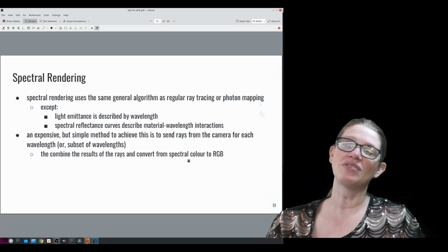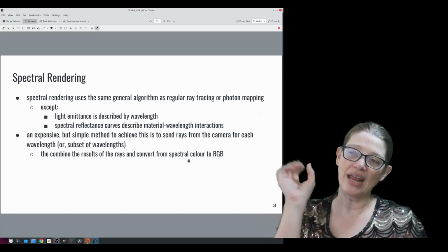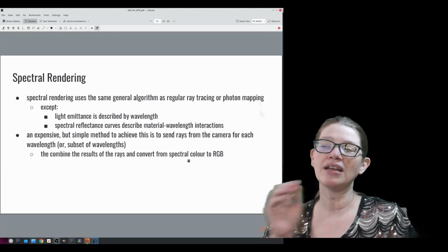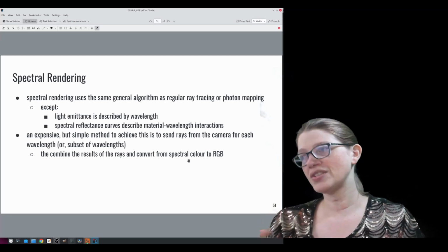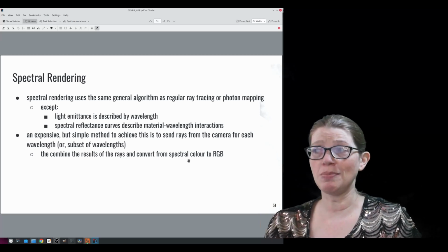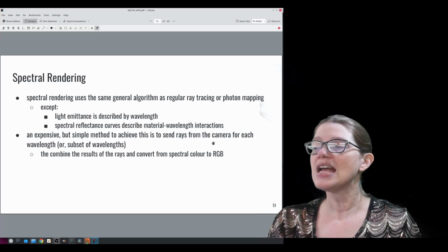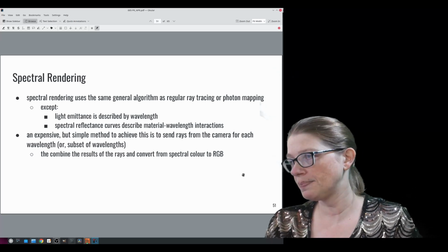And then we're going to have to combine, for all of those rays we send through the pixel, we're going to have to combine their results into a final spectral color and then convert the spectral color back to RGB. And I will also say that when you convert the spectral color to RGB, there is a potential to lose some of the accuracy because you can only represent a subset of colors with the RGB system.